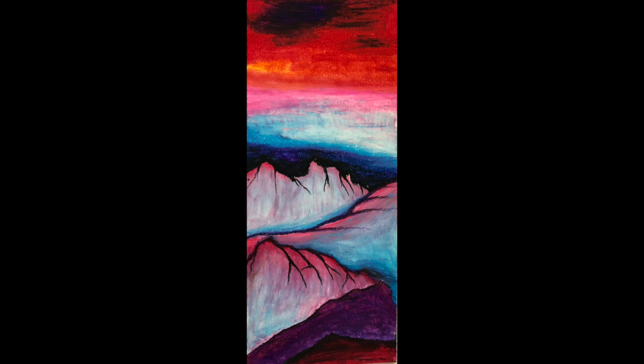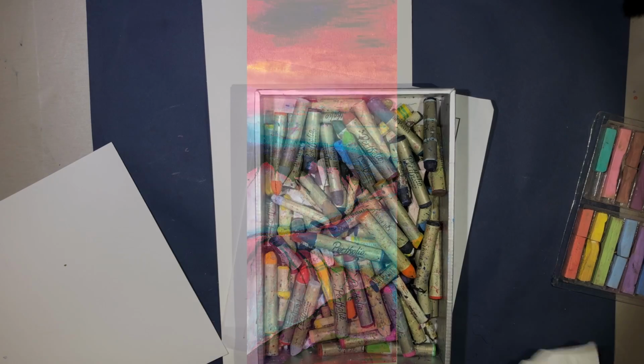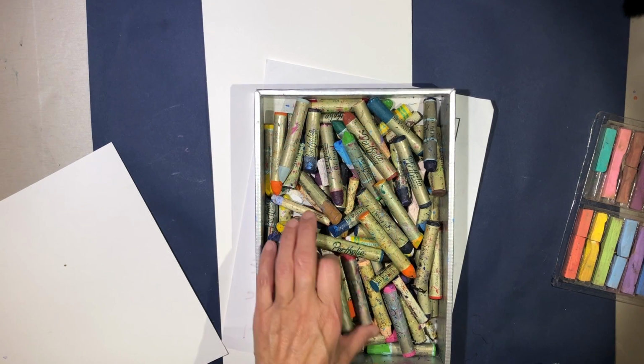And the other day I did this oil pastel painting landscape of mountains. So I would like to let you know how I did it, with some voiceover.